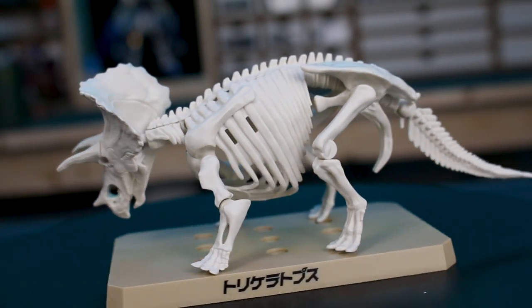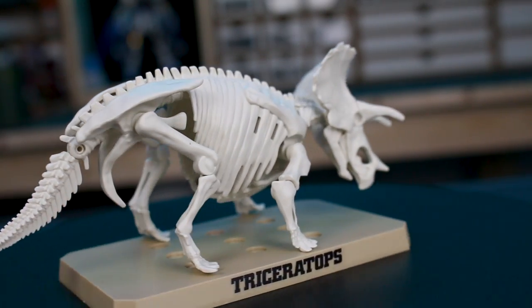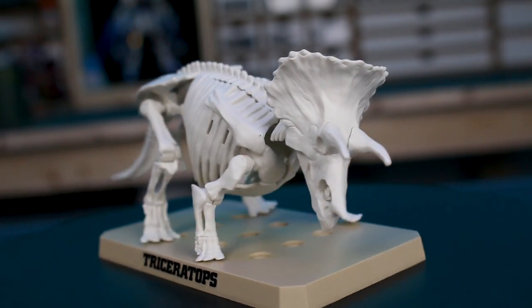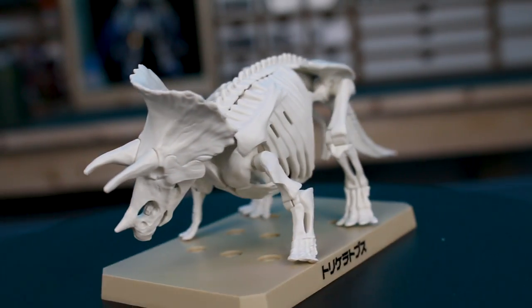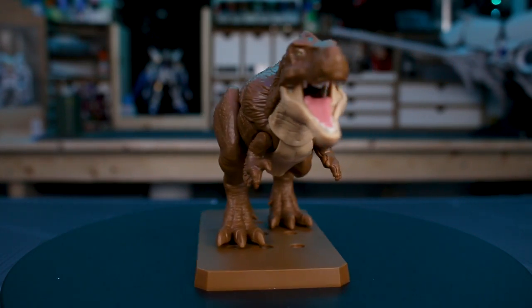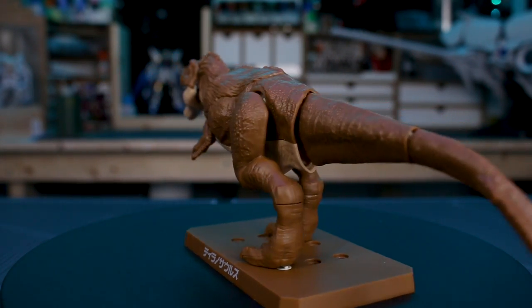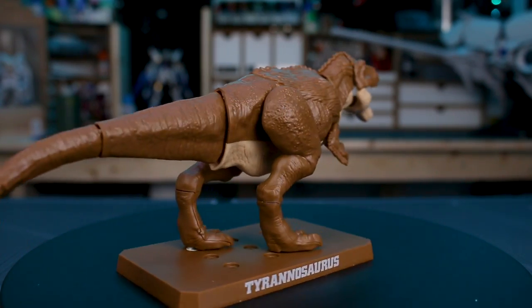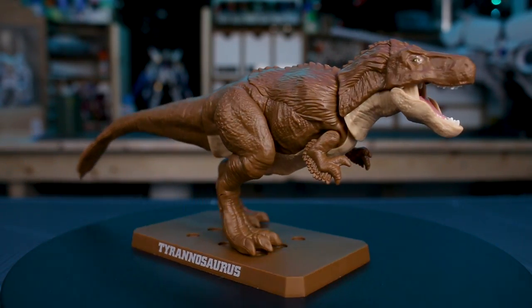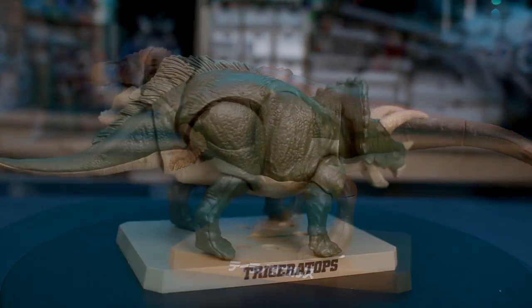So really great model kits for that, and it's really good to see that Bandai is doing more kits like that. Some of these more educational kits I think are really great, that teachers can use in the classroom, and parents can use with their kids as well, just as a thing to do that's fun and educational. And as a parent, you know that anytime you can disguise something educational as fun, it's always a win-win situation. So that's going to be about it here for the first two entries in the Plannosaurus line.